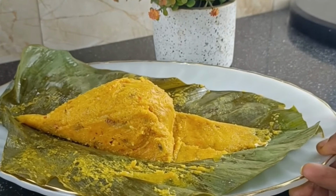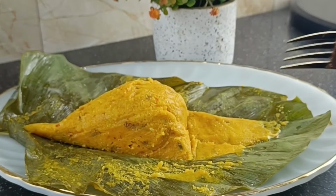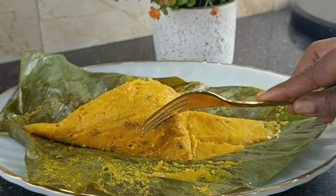And so it is cooked, it is properly cooked, but you know, it's time for the moment of truth. We have to check if this is cooked thoroughly.